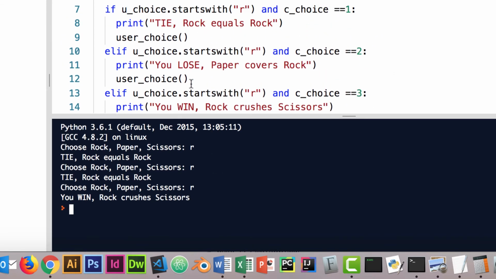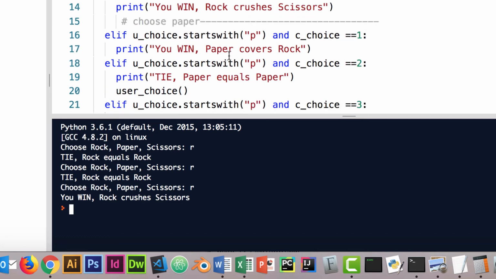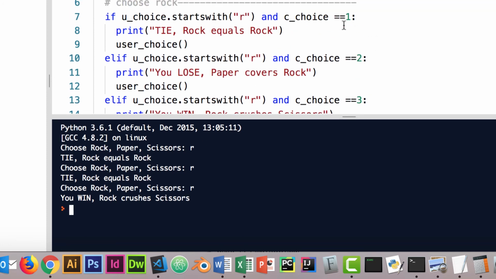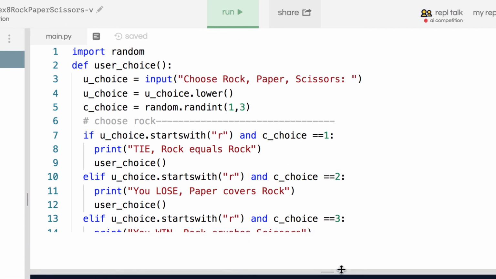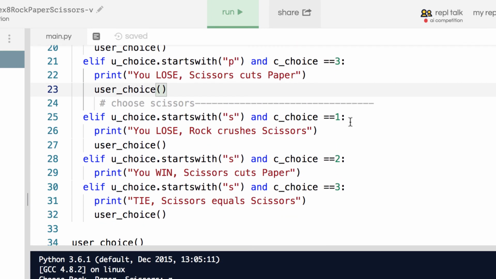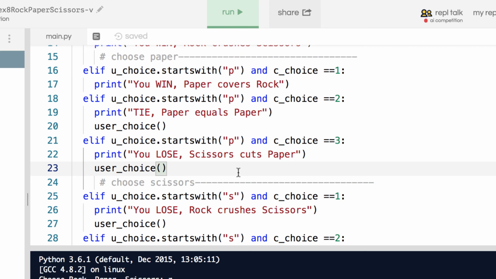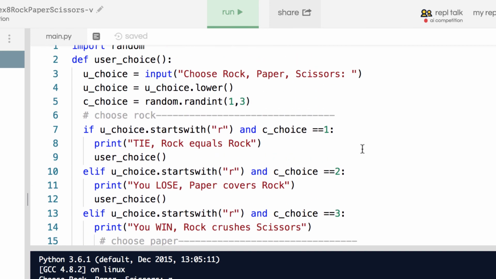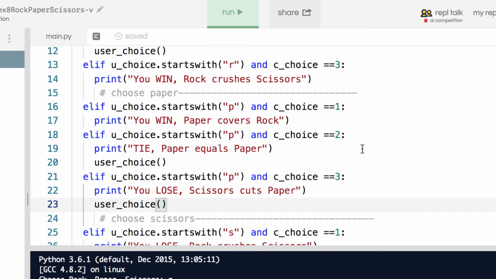Even if you wanted the prompt to be after that, you could put a new line somewhere in all the ones that tie or lose, so that it puts another break before the next one, when you get to choose rock or something like that. But that actually works. Okay, so that's what we want. So if that's working, our first test is making sure it's working. Right now it's letting us retry if we get it wrong, and if we get it right, it stops. So technically it's working.